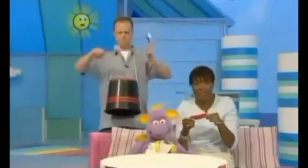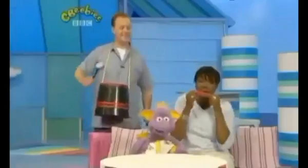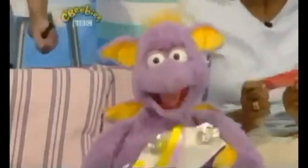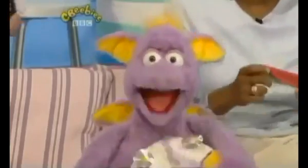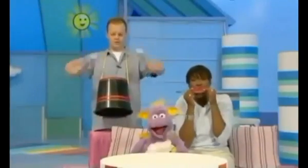Oh, we can play on the big bass drum, and this is the music to it. Boom, boom, boom goes a big bass drum, and that's the way we do it. Oh, we can play on Lorna's comb, and this is the music to it. Drip, drip, drip goes Lorna's comb, and that's the way we do it. Oh, we can play the tambourine, and this is the music to it. Ting, ting, ting goes a tambourine, and that's the way we do it.